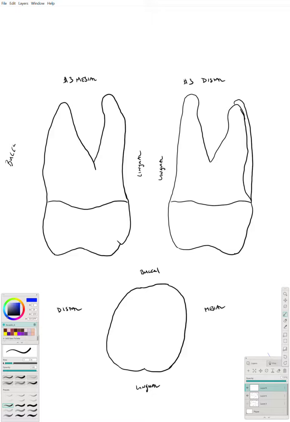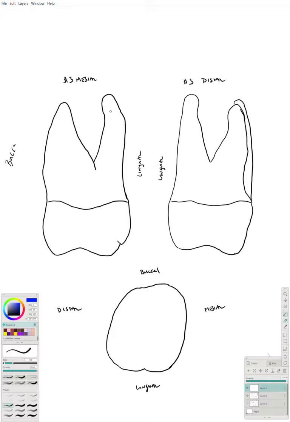There's not a whole lot going on there. One thing I will point out though is that you won't see all three roots on the mesial view. So we've got our palatal root right here, and then this root is going to be our mesial buccal. Sorry, that's really messy. Our mesial buccal root, and that's a little bit bigger, a little bit wider, a little bit taller than our distal buccal.